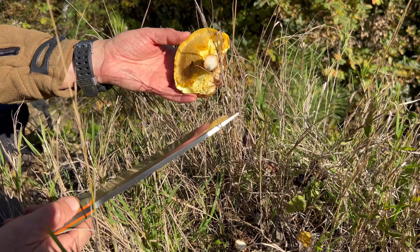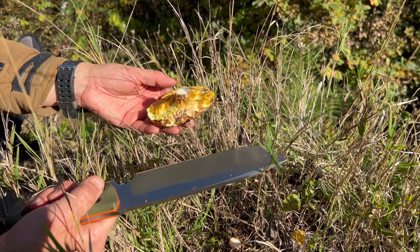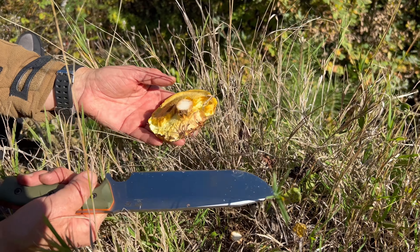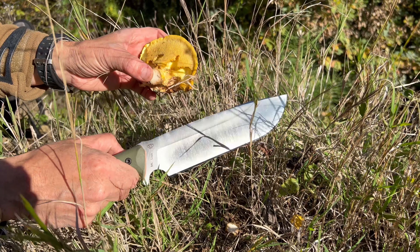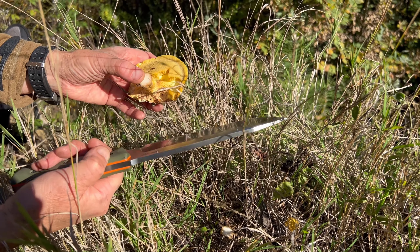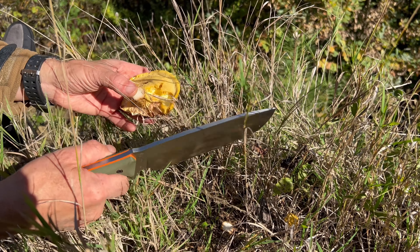It's an edible mushroom and we're going to take it overkill with a big knife, but you can do everything with it. Cuts nicely, smoothly, straight through a mushroom — try doing that with a knife which is blunt, it just won't happen. Work Tough Gear, Mountain Lion, Aurora Borealis design — let's move on.